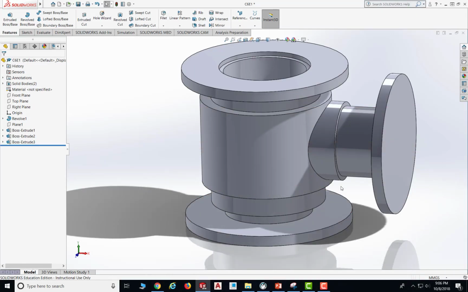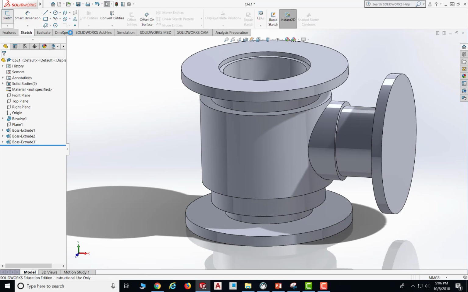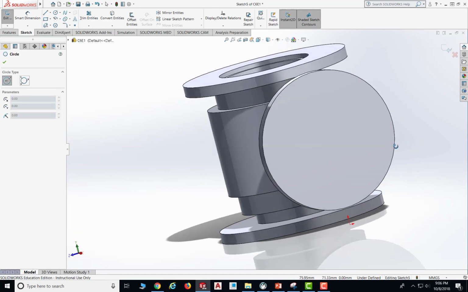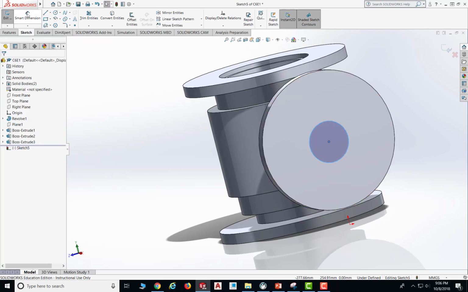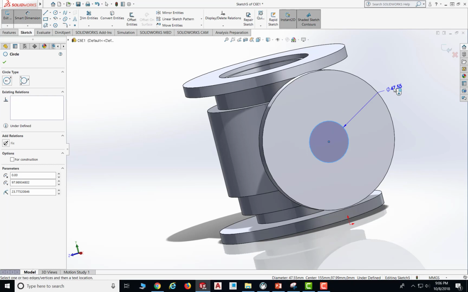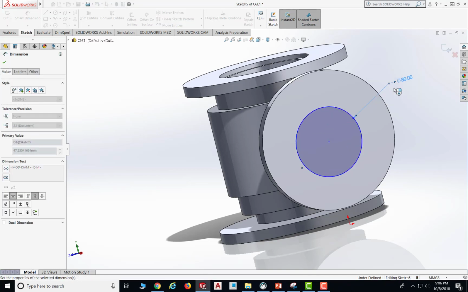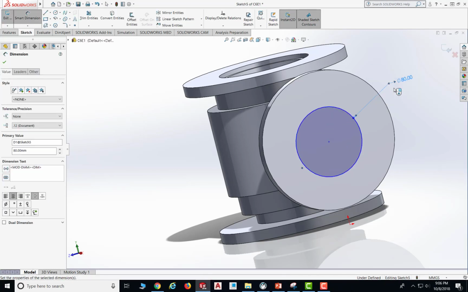So I am going to make a hole. Go to Sketch and select the surface and do a circle, rotate a little bit, and recognize the center. Dimension that it's 80, so I don't think it actually recognized.